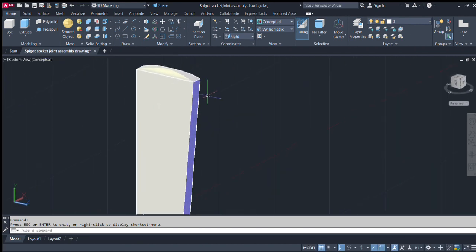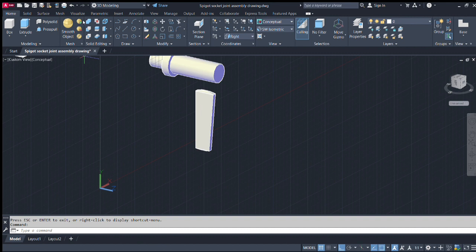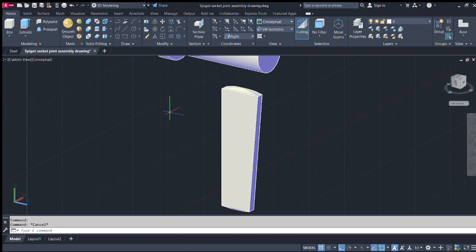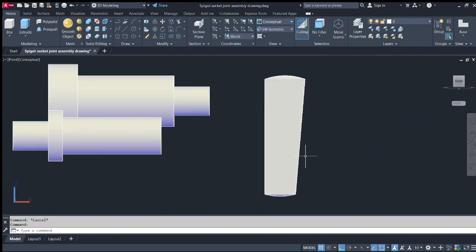Now I will make a union of this entire solid, two wedges and the cotter body. So this is your cotter, and if you see from your front, the cotter is complete.